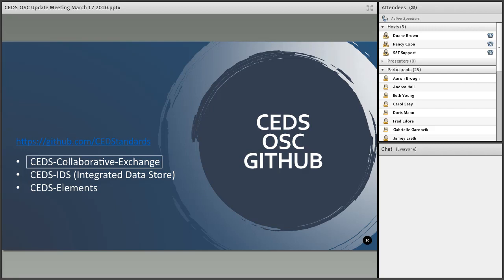As stakeholders adopt the use of CEDS's physical structures, they're going to begin writing queries or writing code or building reports against the CEDS physical database structures. And as they do, they can take that code and deposit it in the CEDS Collaborative Exchange. There's nothing in there presently, but there are some things being worked on that will go in there that can be used by stakeholders who have physically adopted CEDS. So it's just a way to speed up the ability to extract data from your local systems.